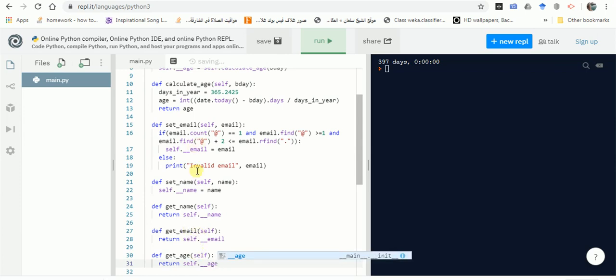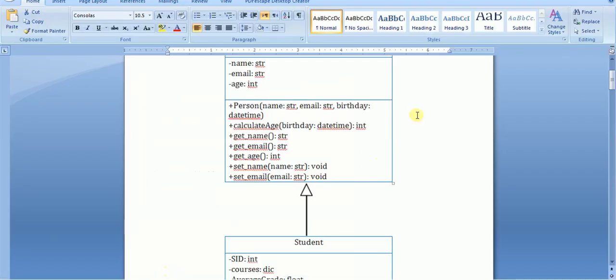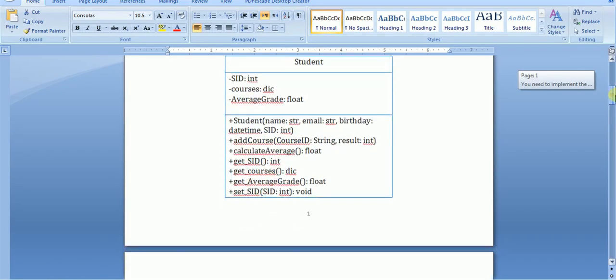Good. We have defined the setters, getters, calculate age, and set email. Now, let's return back to the question. What does it ask as well?